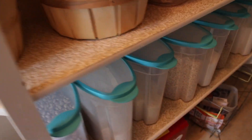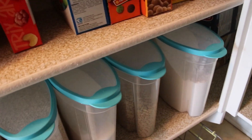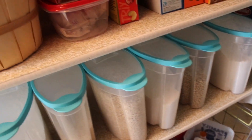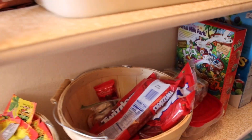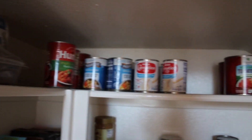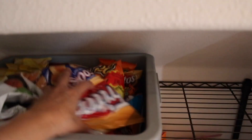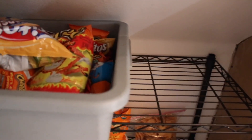So here is my pantry. I bought these Tupperwares over the holidays and I put flour, sugars, some oatmeal, some beans. I have this little treat basket — as you can see I filled it up with candy. Then I have all my teas and vitamins, all my cans right here. I stocked up on some vegetables, and then I have this little tray with a bunch of chips — of course my kids love Hot Cheetos — so I filled it up with chips for when they want a snack.